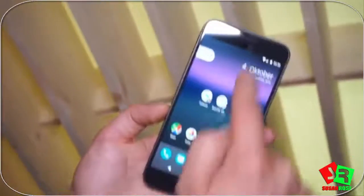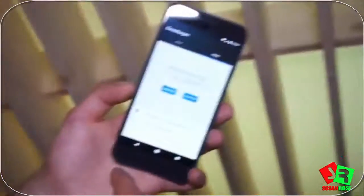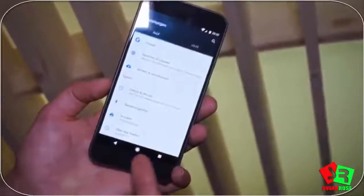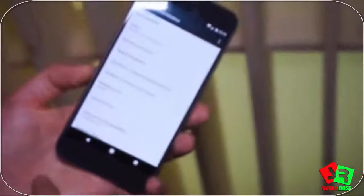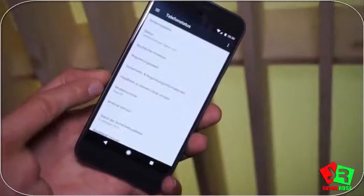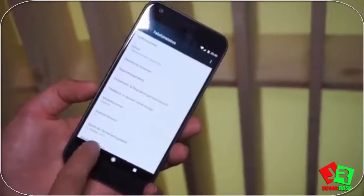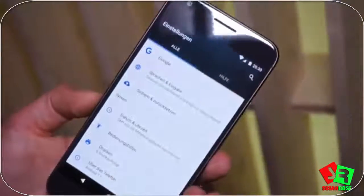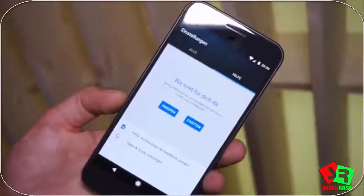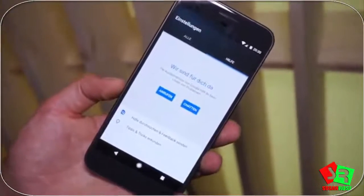So if we have a look at the settings, we swipe down and go right into the settings over there. You can see that this is running Android 7.1, which is the newest version of Nougat. It's the Pixel XL, as you can see here. If we go back, this is the German version. You can see on the right side where it says Hilfe. Hilfe means help. So you can call Google or chat with them if you have any kind of problems with your phone.